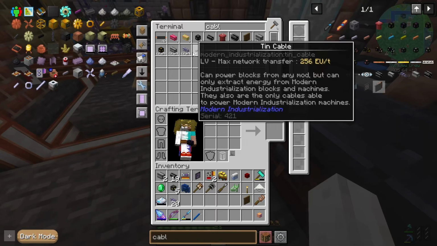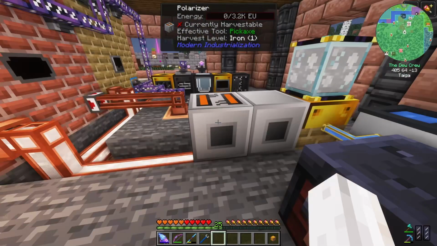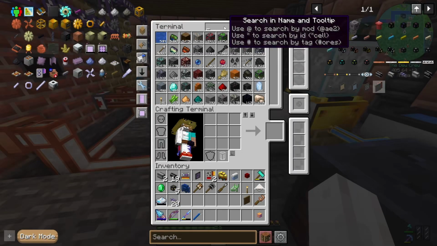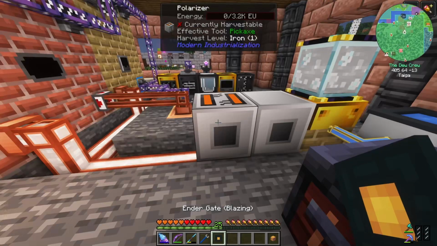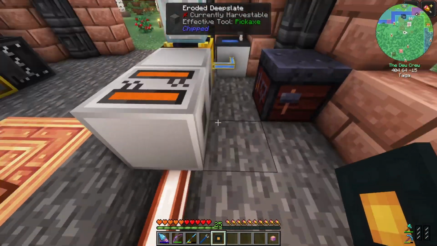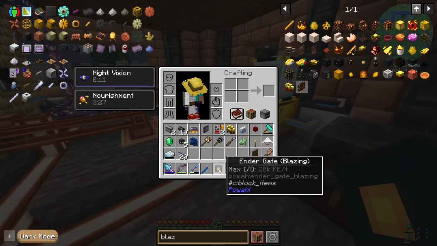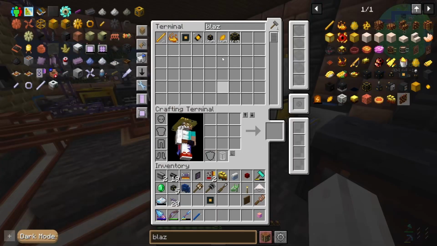Okay. So, allegedly, we cannot power this guy with a different cable. What we'll do, because I didn't even think to check, to be honest, which is a little bit silly on my behalf. But it says we can't. Yeah, it won't put an ender gate on it. Okay. Fair enough. Do we have anything else? Any other tricks up our sleeve?